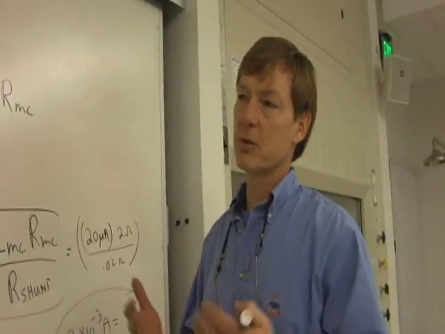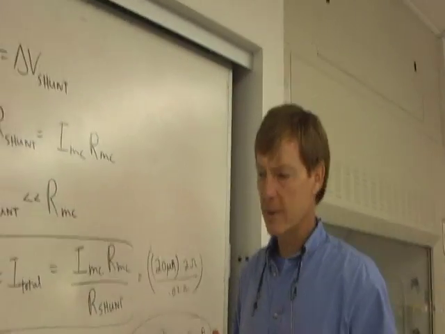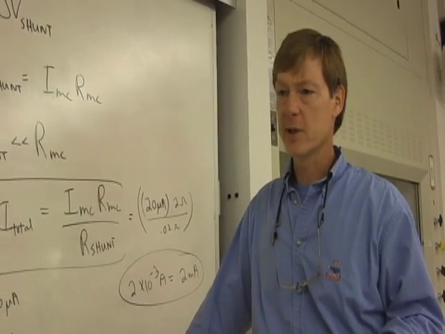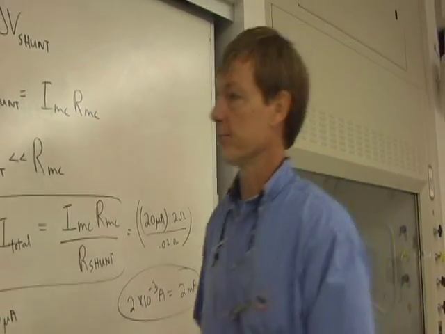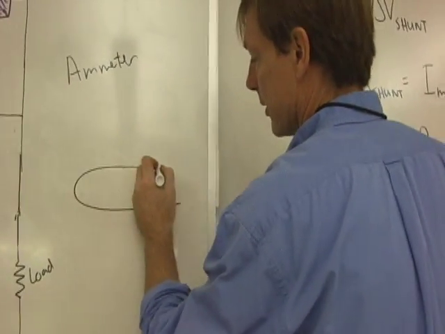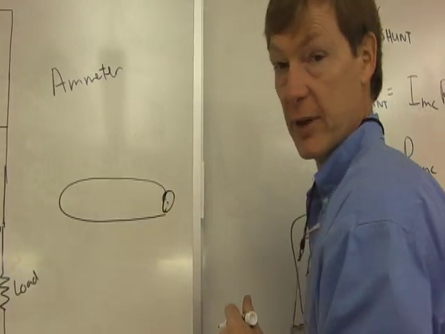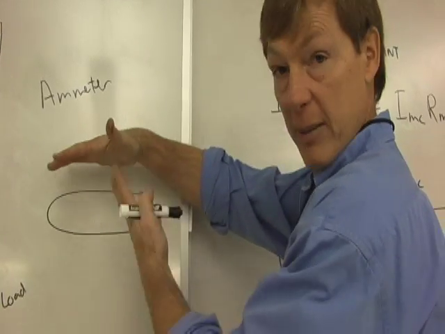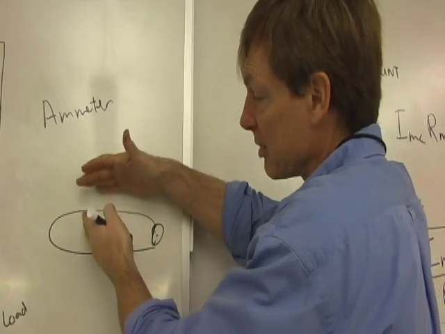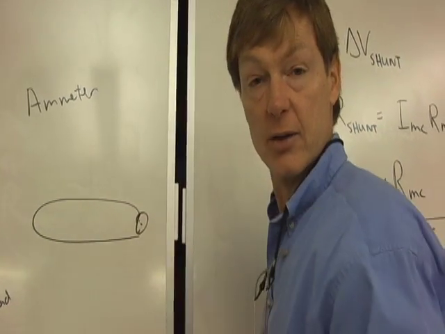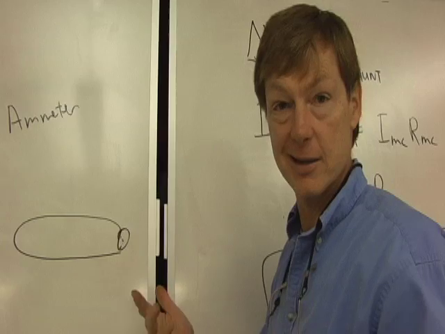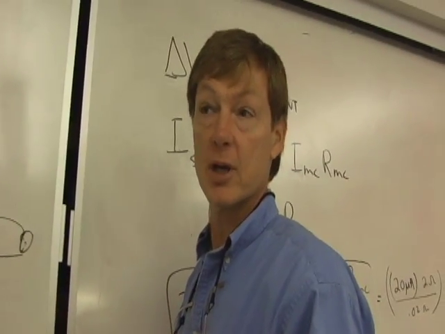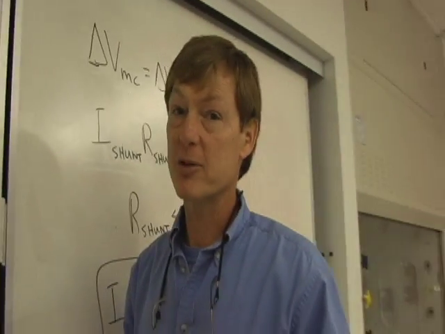There are lots of other transducers. We've talked about a few basic ones, but these concepts, even just the concepts we've talked about, they're applied to all kinds of different situations. When you drive up to a traffic light, you've got underneath the pavement there's a little loop of wire attached to the post where the traffic light is. And it's running an AC current. And when your car pulls up, the conductors in your car, they feel that magnetic field sloshing, and it sloshes them, and that causes a back slosh, which depresses the current, and tells the traffic light that there's a car there, and it should change it. So many of these concepts are applied so many different ways. So if you look at a transducer and it looks like it's magic, it's probably something that we can all understand.